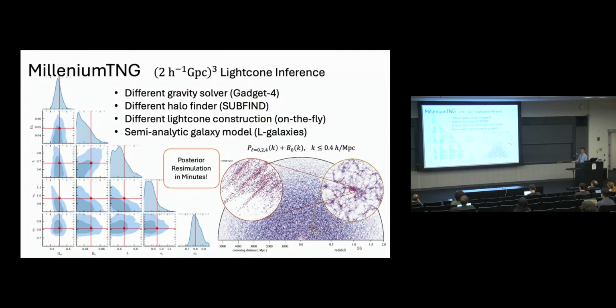Similarly, if you don't trust, let's say, HOD models, and you do trust very advanced galaxy models like semi-analytic models, we train and then test on the Millennium TNG light cone, which is a full high-resolution N-body simulation which uses very advanced galaxy models, right? And the key behind our approach is creating simulations is cheap for us. If I make this constraint, I can create a digital twin of this universe in minutes with my emulator approach, if my constraints are valid.